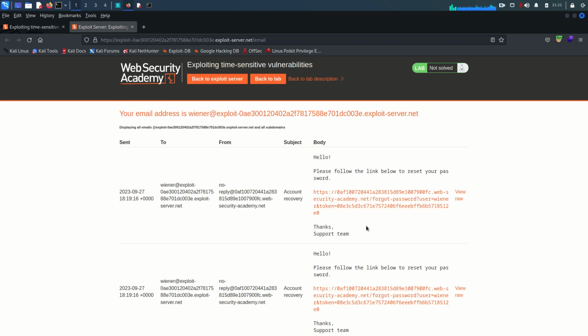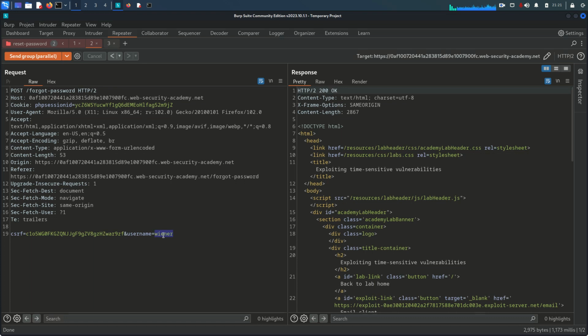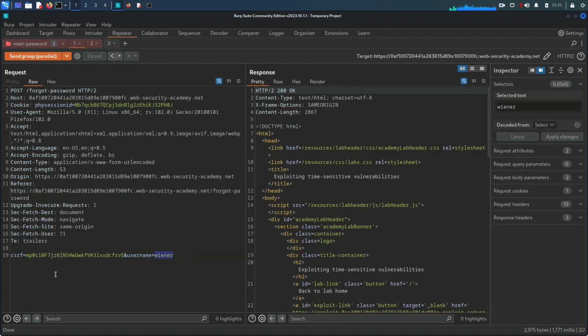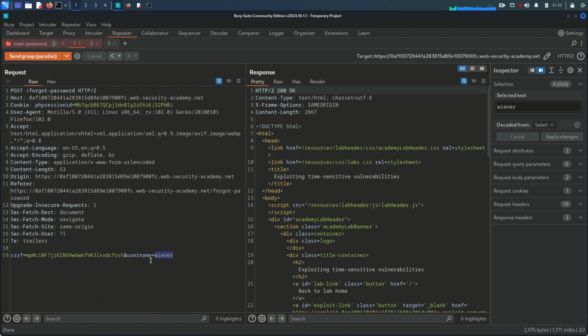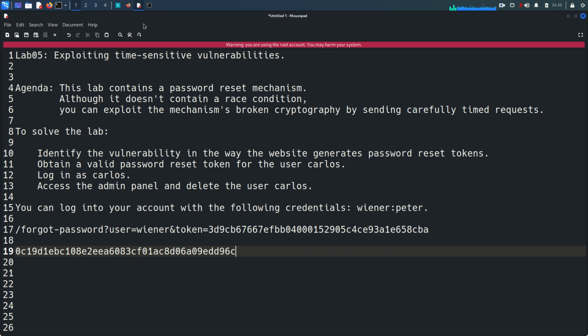So that means if we change here the username from Wiener to Carlos in the second request, so maybe for Carlos it also generates the reset password link, but the token value of the Carlos reset password link is going to be equal to the Wiener user token of the reset link.